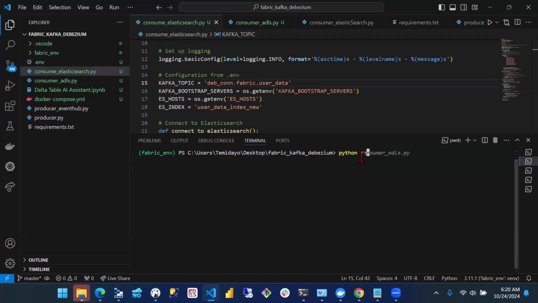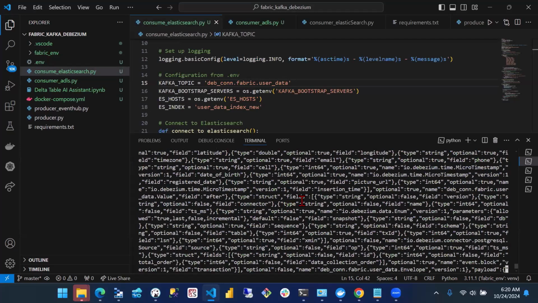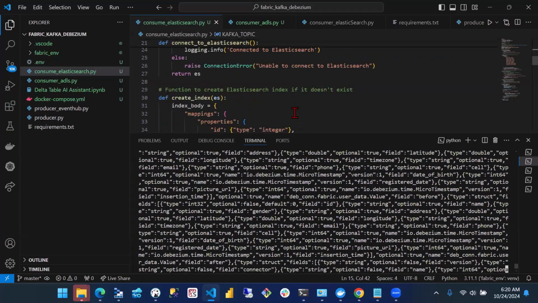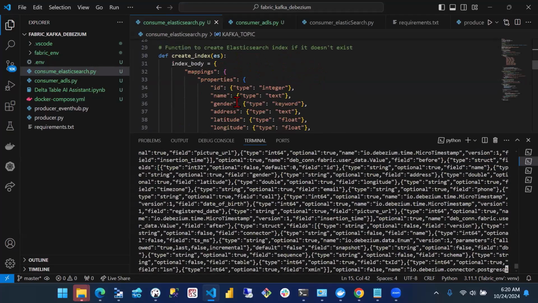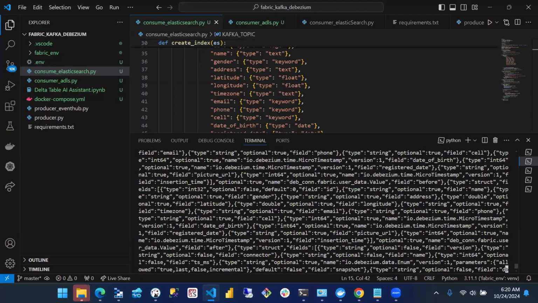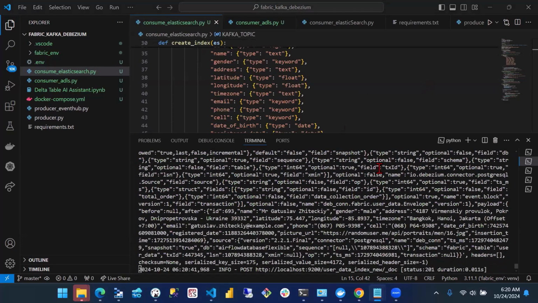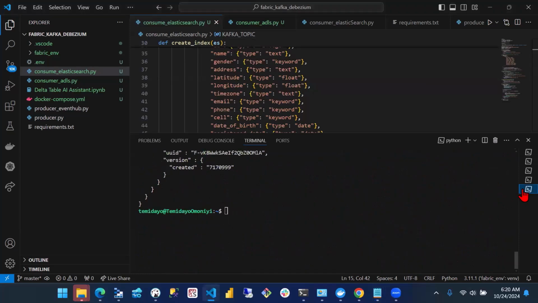Python consume_to_elasticsearch.py. So if I run this, it's consuming data, and the data is being sent into Elasticsearch, right? If you look at the documentation, I picked out some necessary values I want to see. So let's say I want to know if this data actually exists. I can just copy this and check it out in a command line.